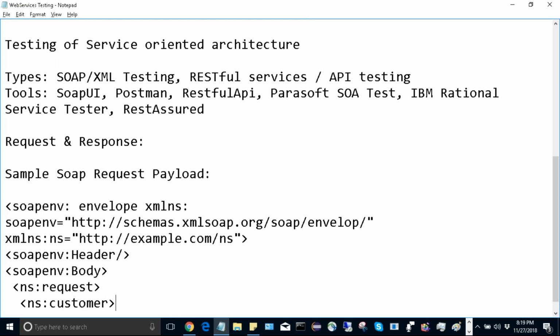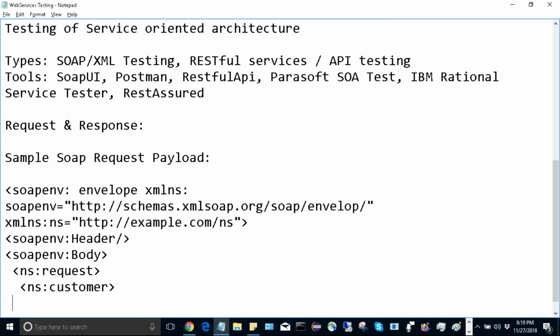So the customer has an ID. I'm just trying to put them in the same hierarchical structure. Don't worry, when you save it as payload.xml or request XML, it will automatically align them. So let's say a customer has ID 123, and this is the opening tag, right?